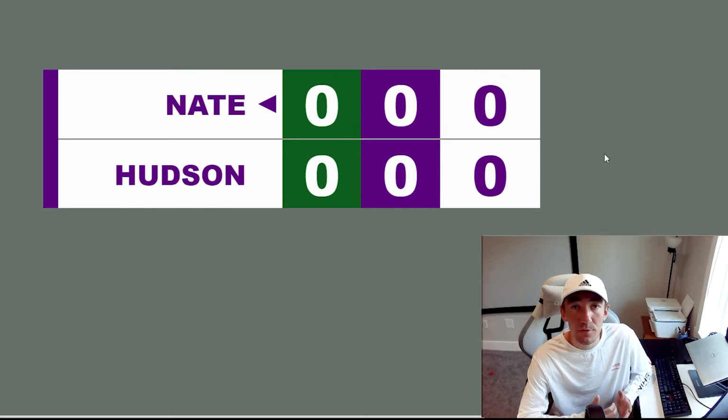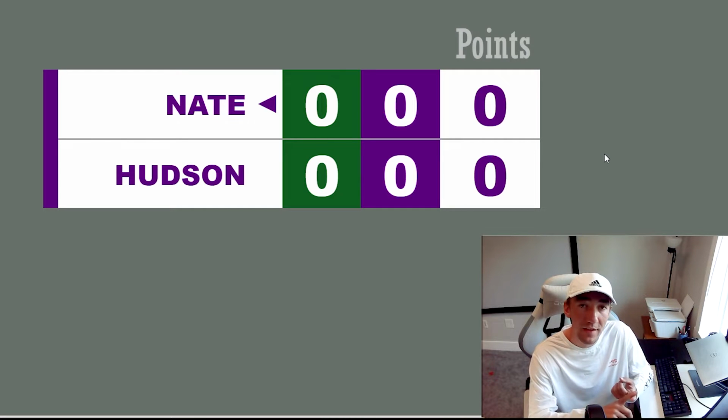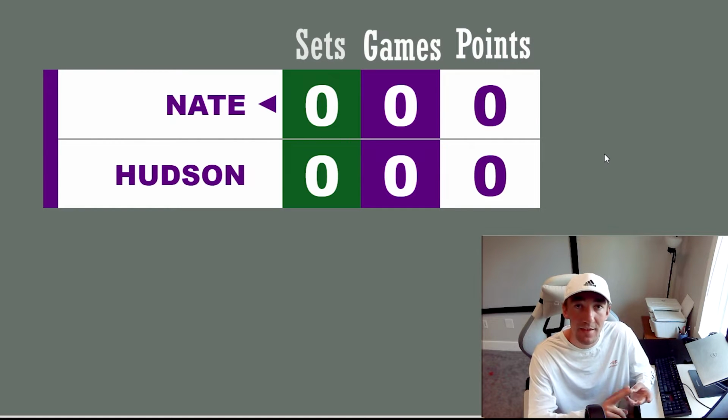Now at first, keeping score might seem challenging and a little complicated, but after today's video, hopefully it seems very simple for us. The first thing we need to understand about keeping track of score is the difference between points, games, sets, and the match. Briefly, by winning points, you end up winning games. By winning games, you end up winning sets. And by winning sets, you end up winning the match.